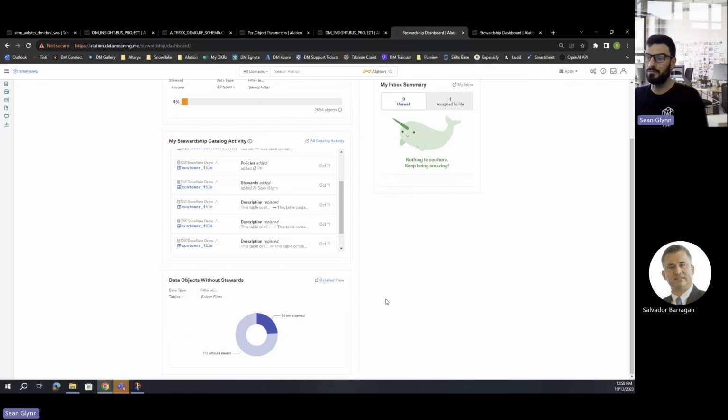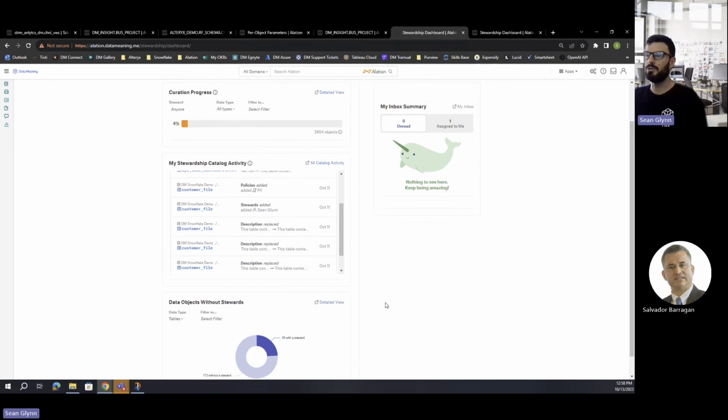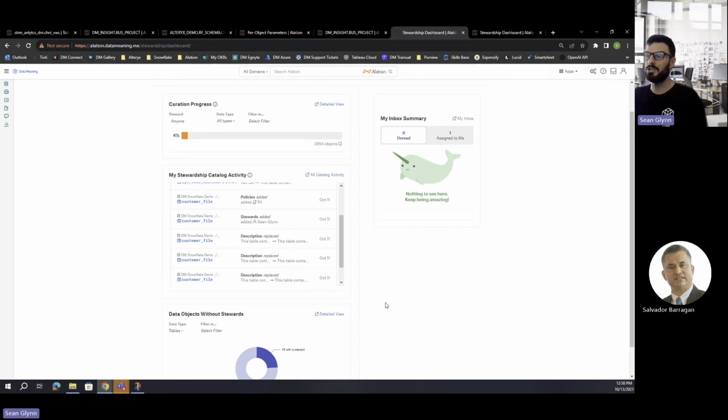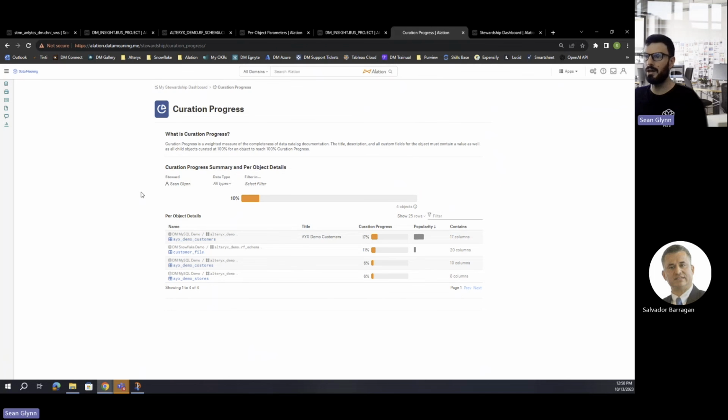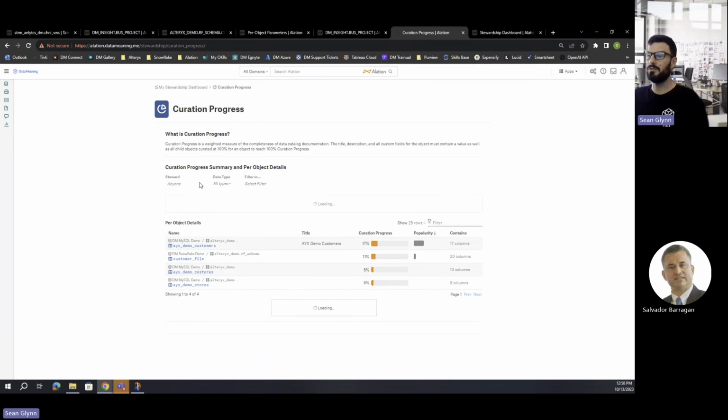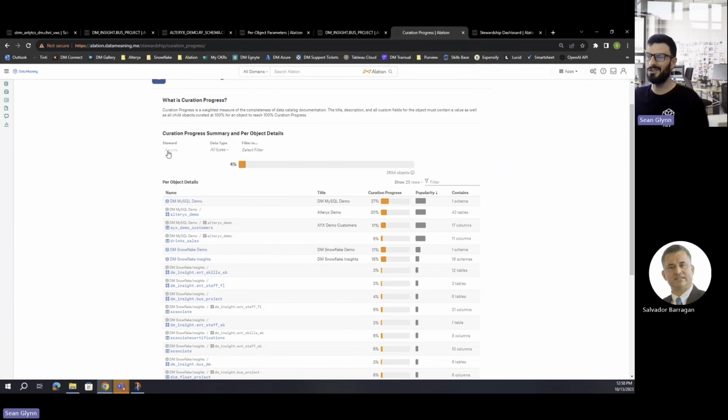And again, this is a critical curation step to make, assigning stewards to objects, so your consumers or browsers of the Alation site know who to reach out to, or we at least know who's responsible for certain pages. From here, I can jump into a more detailed view and get a sense of the curation progress. If I back out for a sec, you have those same filters and get a more in-depth look at what's going on.